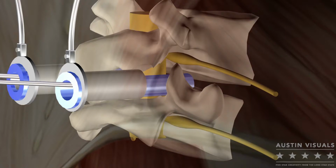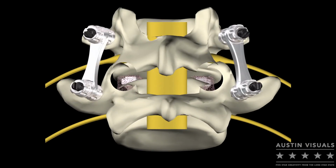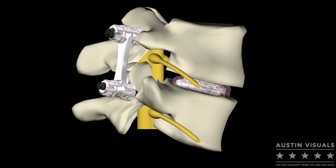The expandable interbody cages are introduced, expanded, and filled with bone graft. Both cages, right and left, are located laterally against the stronger apophyseal rim of the vertebral endplates. Posterior instrumentation with pedicle screws is achieved as the last step. All of this is performed percutaneously, without opening, exposing, or retracting the dural and nerve elements.